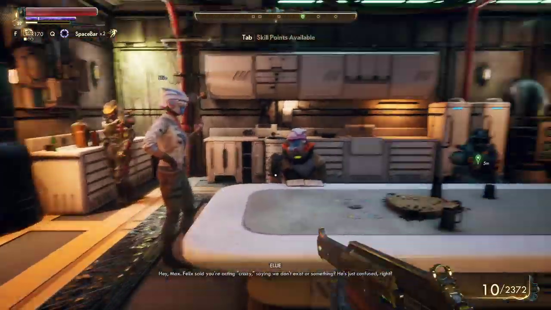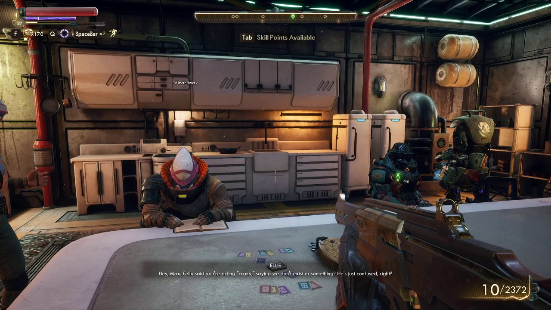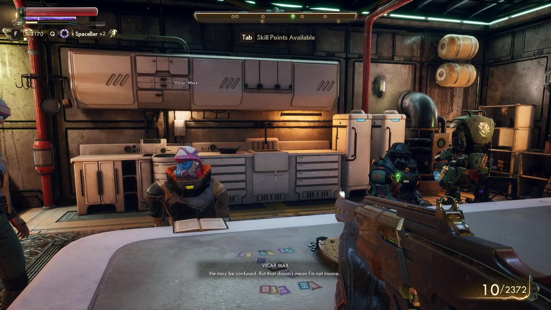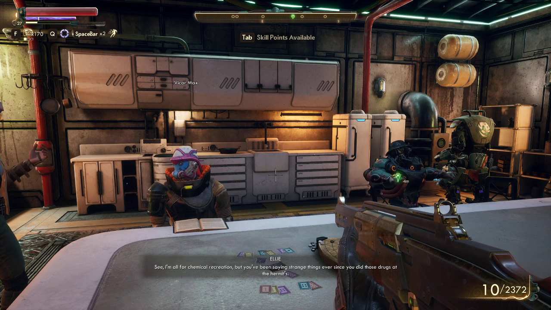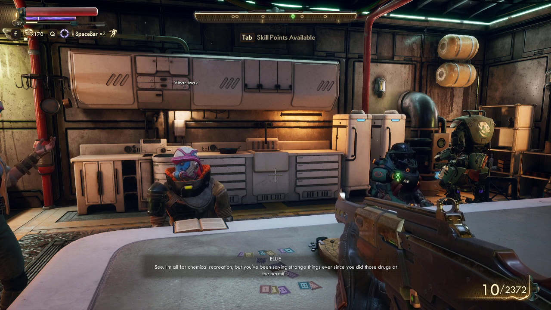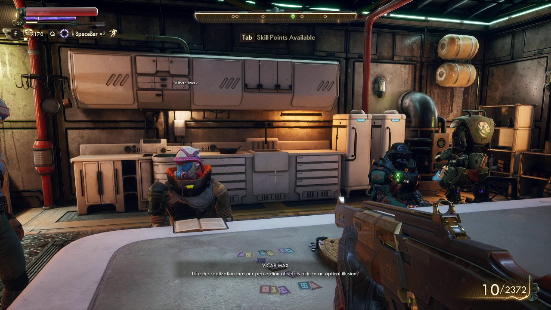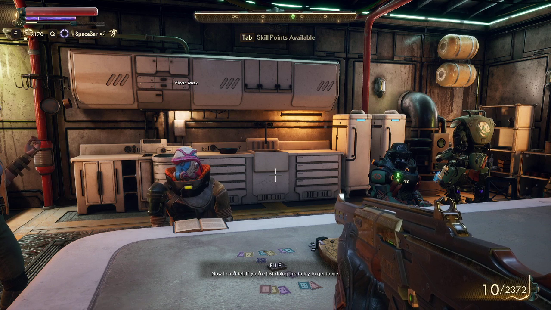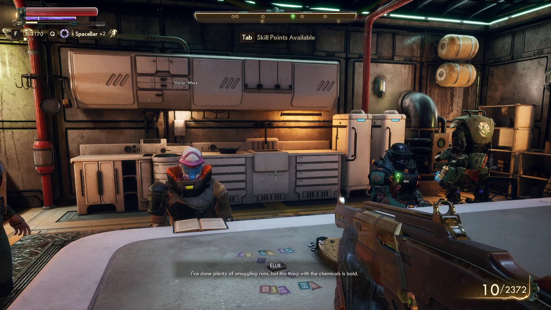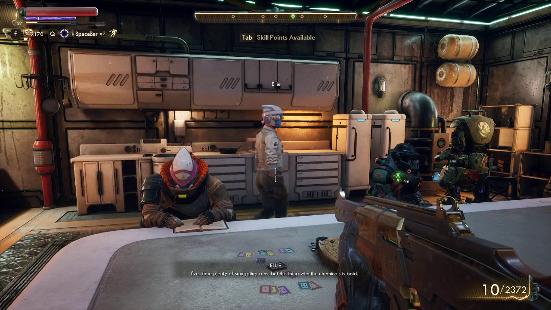Hey, Max. Felix said you're acting crazy, saying we don't exist or something. He's just confused, right? He may be confused, but that doesn't mean I'm not insane. See, I'm all for chemical recreation, but you've been saying strange things ever since you did those drugs at the Hermits. Like the realization that our perception of self is akin to an optical illusion? Now I can't tell if you're just doing this to try to get to me. I've done plenty of smuggling runs, but this thing with the chemicals is bold.